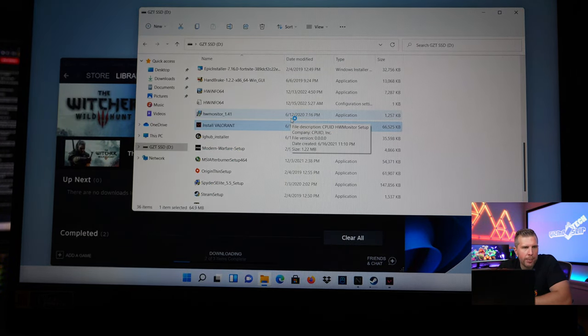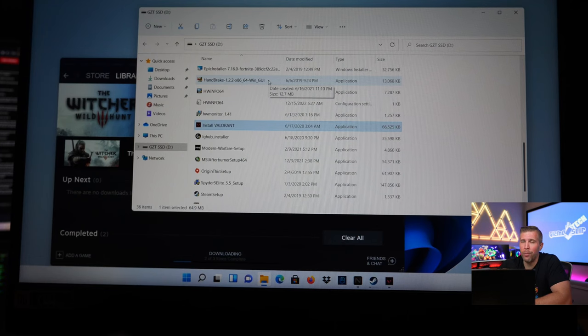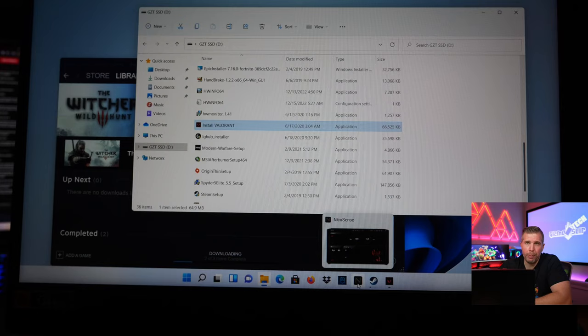Acer 2022 laptops got some loud fans between the Predator and the Nitro. Well, you know, they've got high levels of performance. So loud fans are almost always going to come with high levels of performance. And if you don't want as loud of fans, you can always use the laptop in lower performance modes and then reduce the fan noise, because it's going to power limit the CPU and GPU to a lower level.